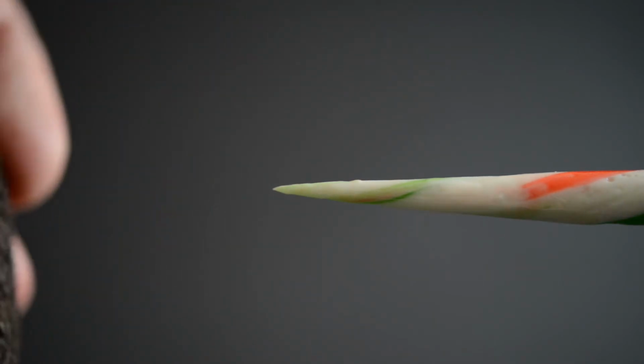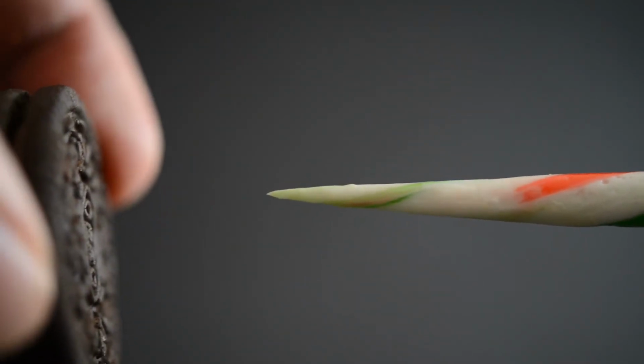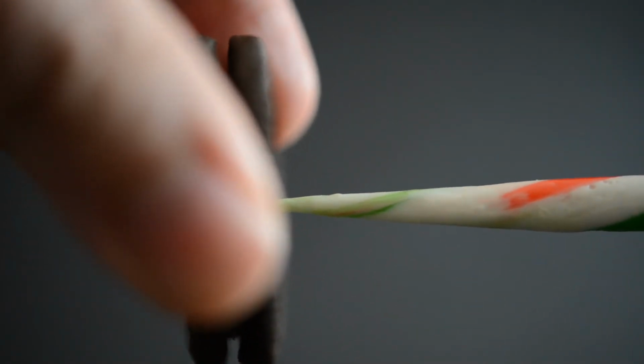Let's see how it pans out. Defeat! The candy cane is lost.